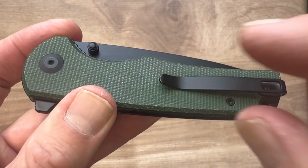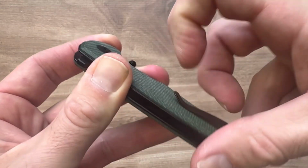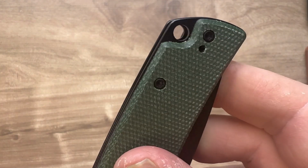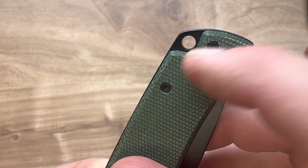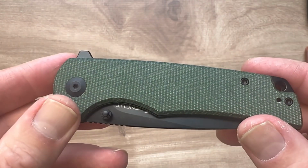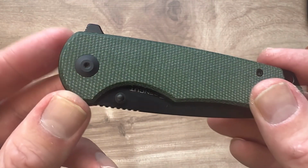Now the pocket clip is a nice thin metal. This thing slides in and out of the pocket really nicely. Not too much tension on it. It is deep carry and it is reversible. You got a lanyard hole back here. Got a couple of standoffs, just one at the bottom there and one right here.